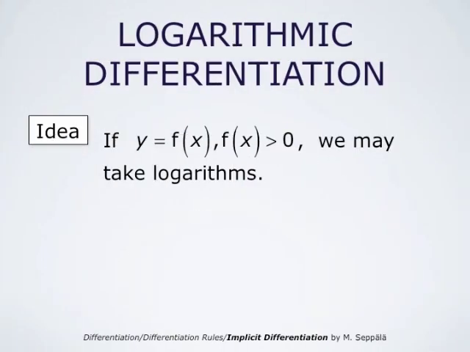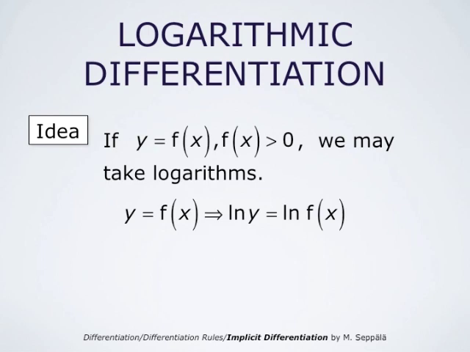Logarithmic differentiation applies to functions which take positive values. The idea is the following. If y is a function f of x which takes only positive values, we may take logarithms from both sides. So if y equals f of x, then ln of y equals ln of f of x.